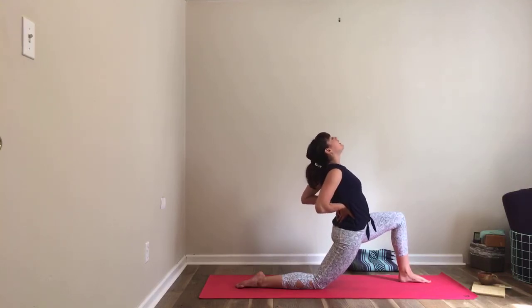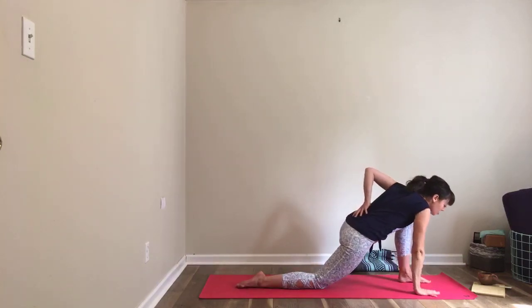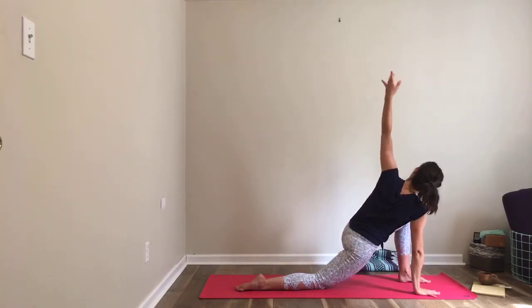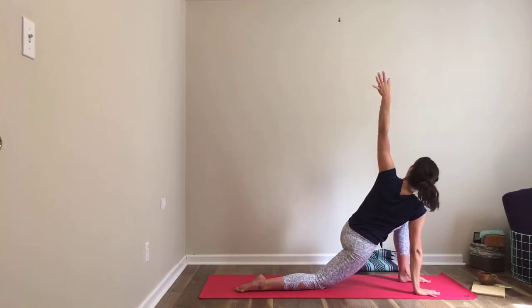Inhale. And as you exhale, you take your hips forward. You bring your right hand down. You're going to enter into that twist, so coming over towards your left. And you can keep your hand on your back or your hip. Take your arm to the sky. Belly button pulls a little bit back. And you can absolutely stay right here. Just a really nice stretch for the inner hips and actually the outer hips.